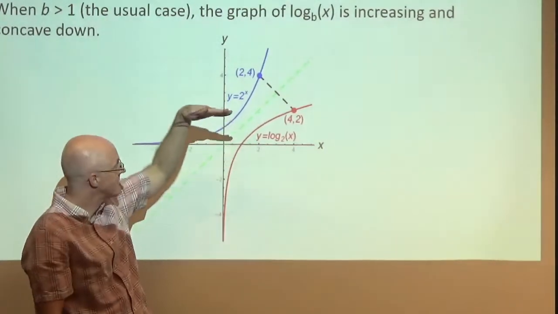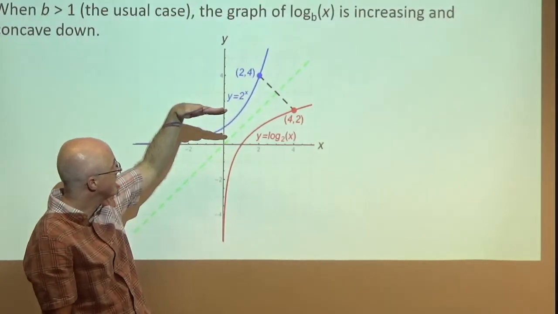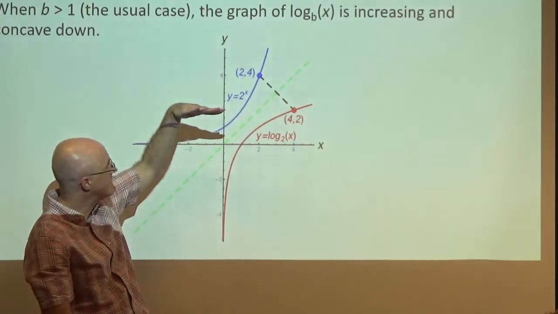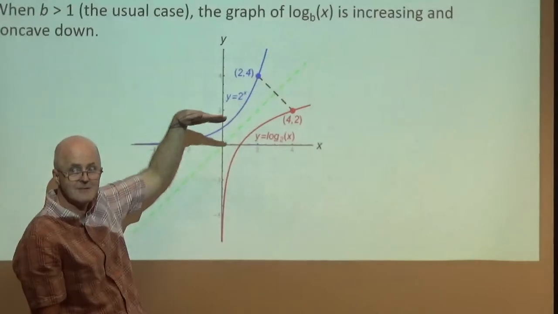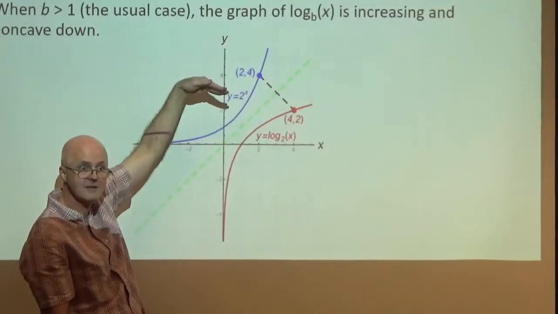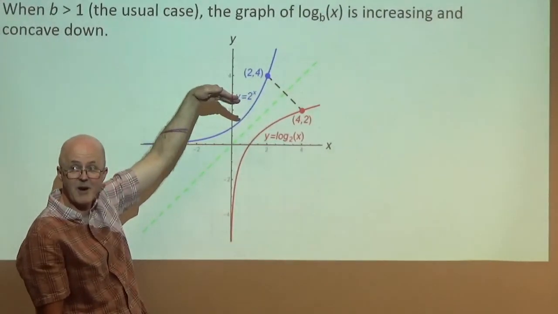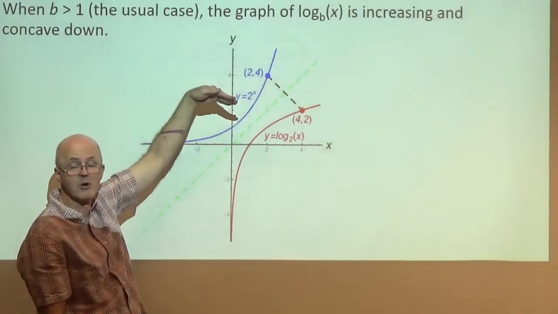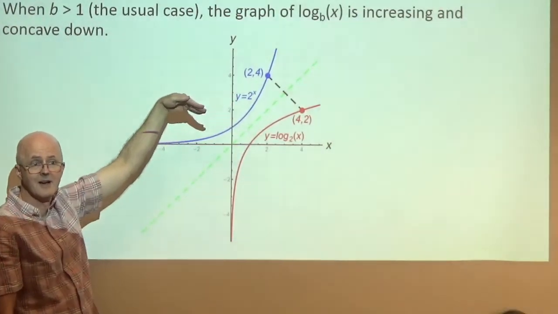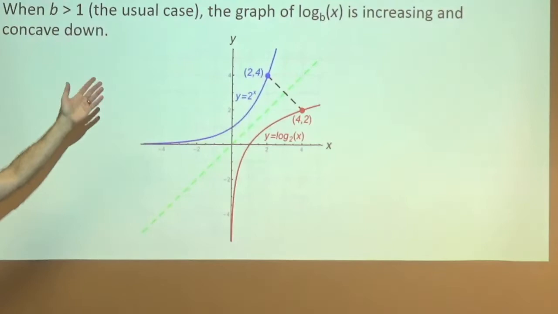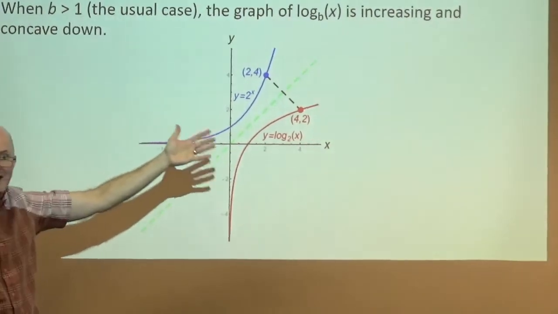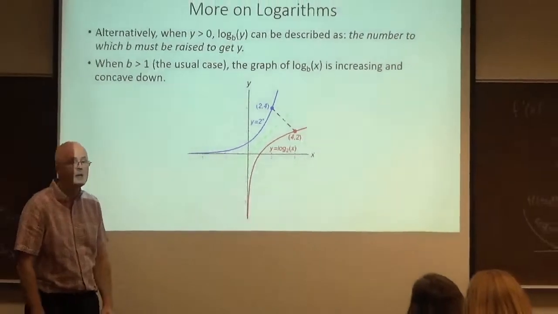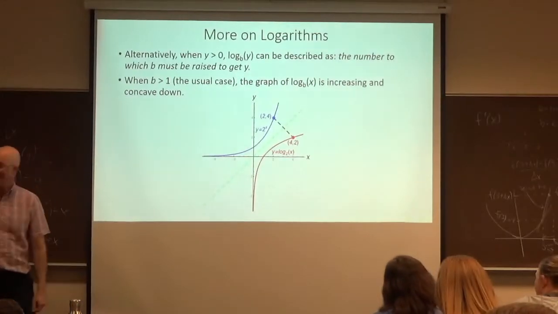Like a million. You know how long it would take to get above a million? x would have to be bigger than 2 to the millionth power for this graph to get above a million. You know how big 2 to the millionth power is? It's bigger than a googol. Way bigger. And a googol is bigger than the number of atoms in the observable universe. So we're talking way out there.